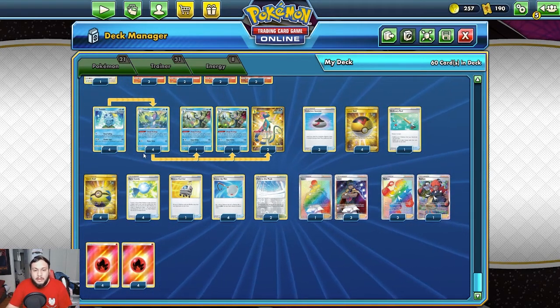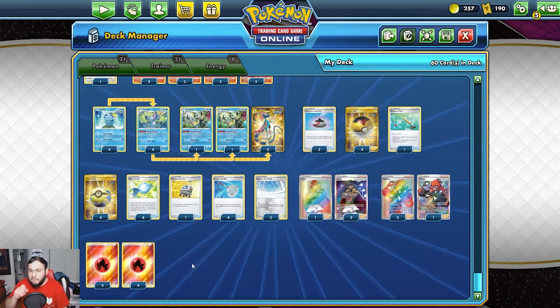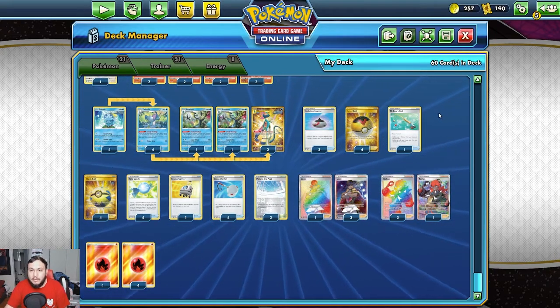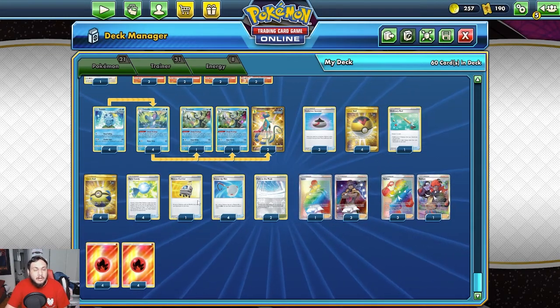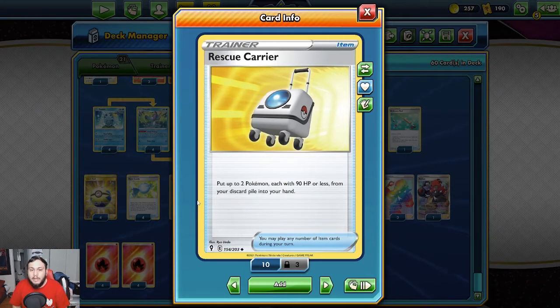We have 4 Rare Candies. And the reason why I don't play 2 Ordinary Rods in this deck is that originally I was playing 2 Rescue Carriers. And Ordinary Rod helps us get the Inteleons back in the deck. But Rescue Carrier, this is something that I really love about this deck.